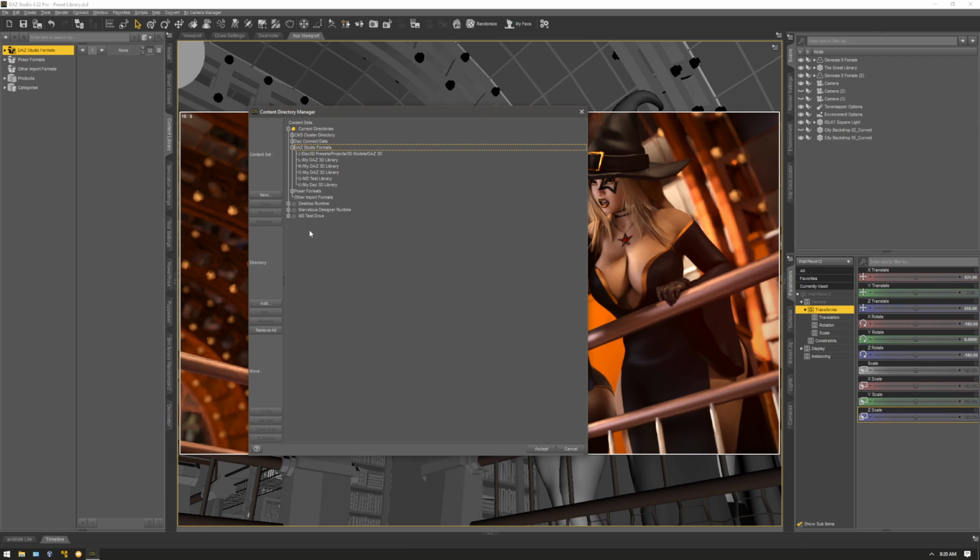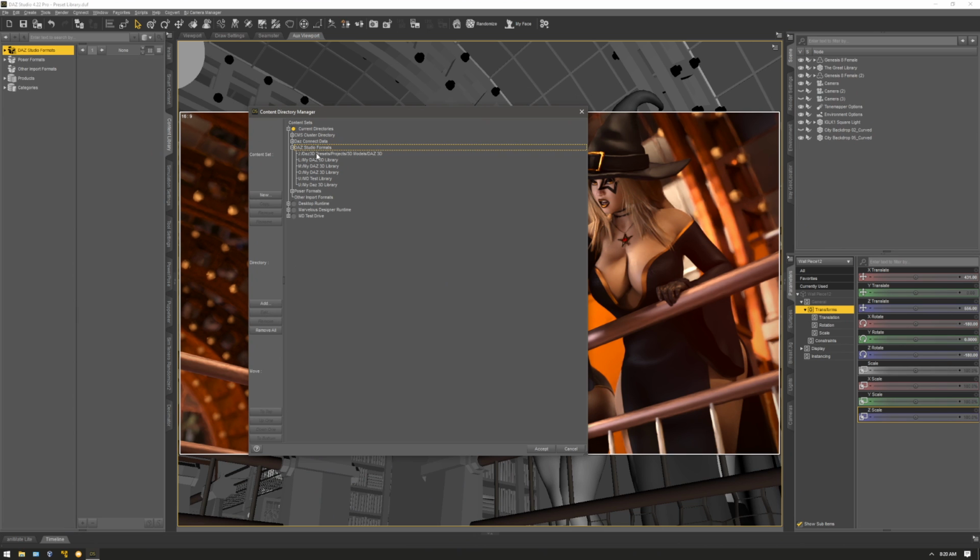Like this MD test library is what I use to have a clean version of Daz, but I could test my Marvelous Designer clothes only, and it will only load a clean version of Daz with Genesis 8 only, nothing else, no morphs, no nothing, you know. It'll just load that if I pick this and accept it. But we're not dealing with that right now. What we're dealing with now is creating a directory.